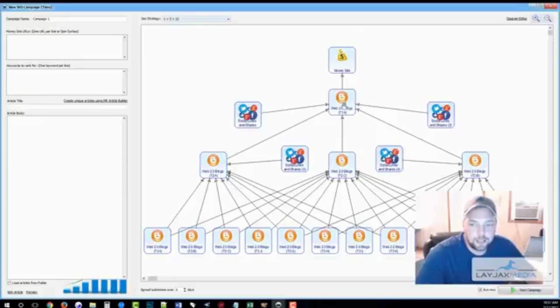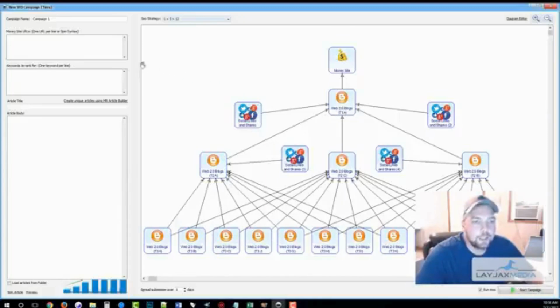So your tier 1 blog networks, and this was one thing that was confusing to me when I first started this, is I thought this was one individual blog, but it's not. It actually creates anywhere from maybe 10 to 15 different blogs within this one here. And so all of these backlinks are going to be going to those 10 or 12, and then all of those are going to be linking directly to your money site. And it's going to really boost the domain authority and the page authority of your home page or individual pages that you're linking to. So that's what makes this so powerful.